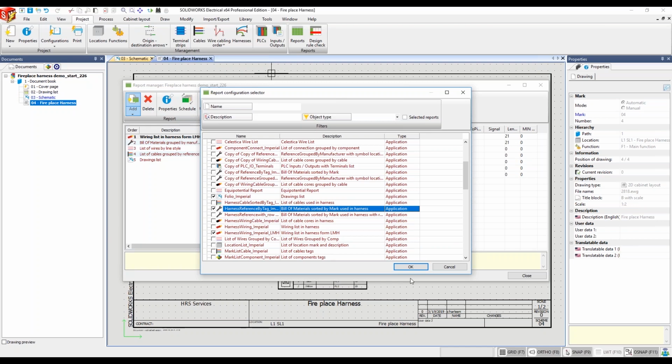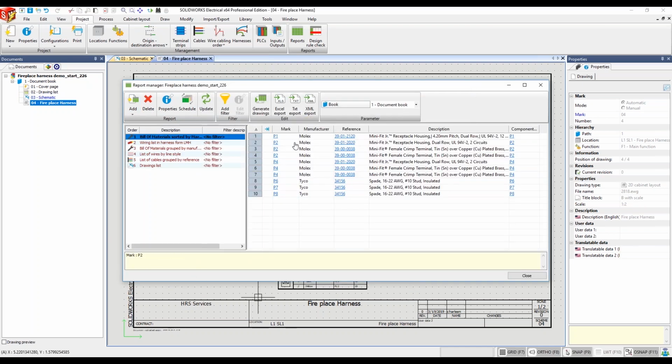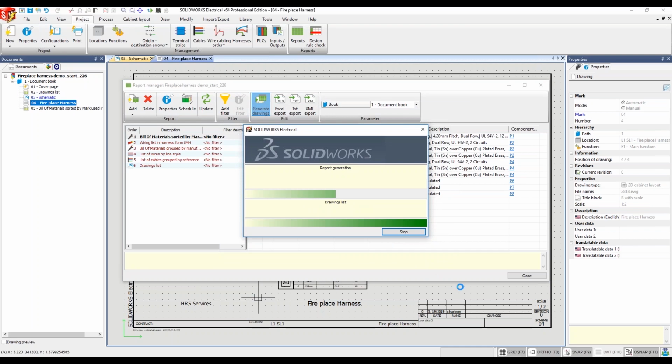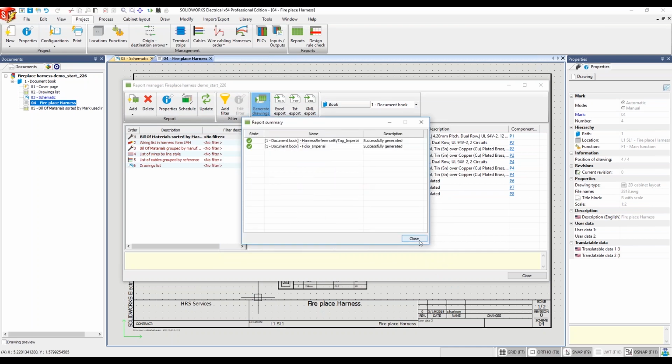So I can grab that as a report. So those are all of my connectors. Now you notice I also have female crimp pins for my P2 connectors. So those are all there for me, all listed out. And I can take this and generate a drawing of this report if I wanted to. So that way that would go with my drawing of my harness.